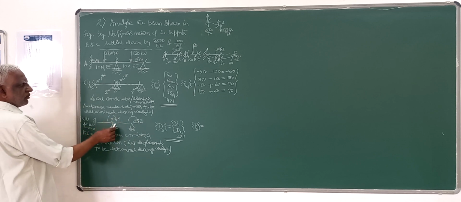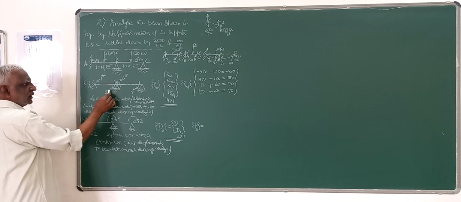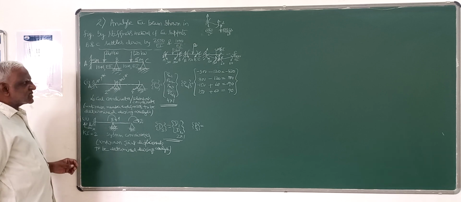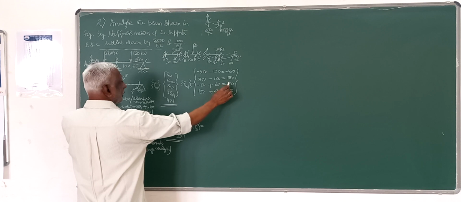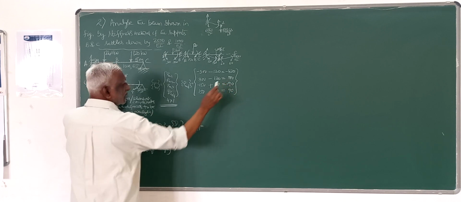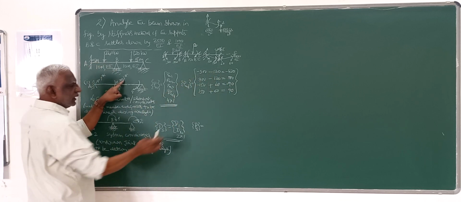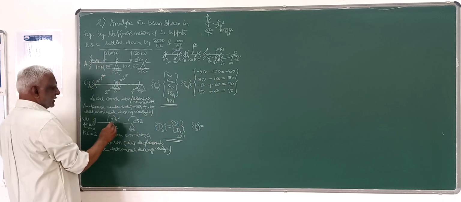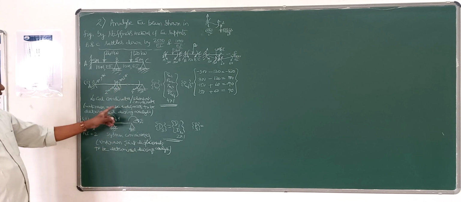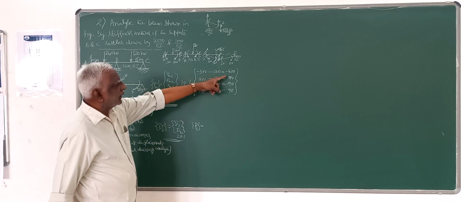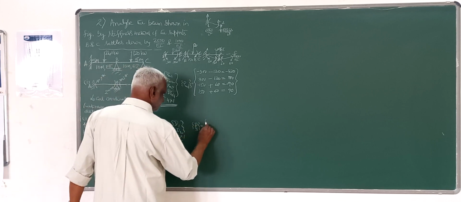Here, in the direction of 1, the total moment will be the moment corresponding to 2 star as well as 3 star. That is, the moment corresponding to 1 will be 180, then minus 90. Corresponding to 2, it is 180. Corresponding to 3, it is minus 90. That together will be corresponding to 1. So corresponding to 1, the load will be 180 minus 90, that is plus 90.